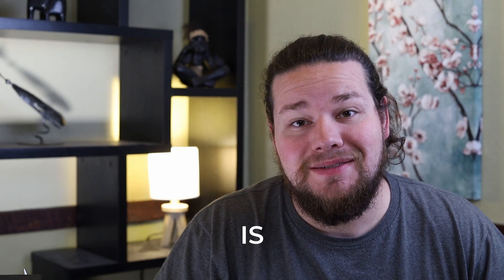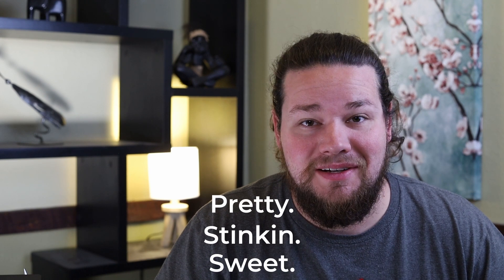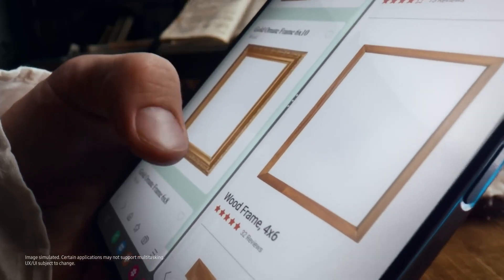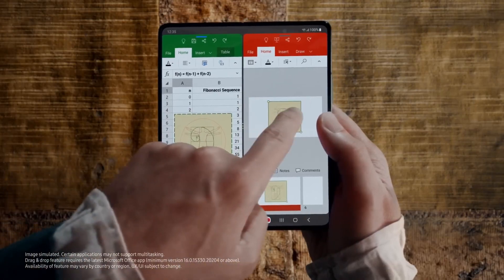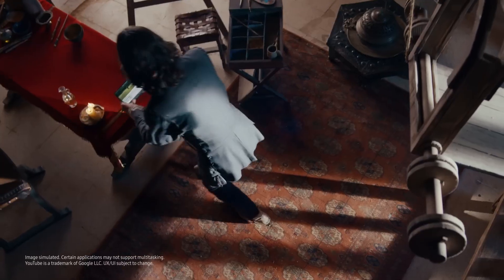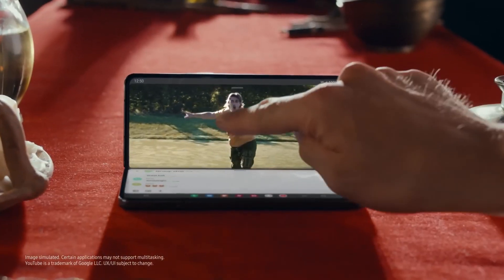The Fold 4 is honestly pretty stinkin' sweet. I've just been using it — I haven't been babying it or whatever. I was worried when I first got it about the durability and its usefulness. I think of it as emerging tech still, and I wasn't sure it wouldn't have software glitches or whether it was actually useful. But I just want to calm some of your fears surrounding those things.